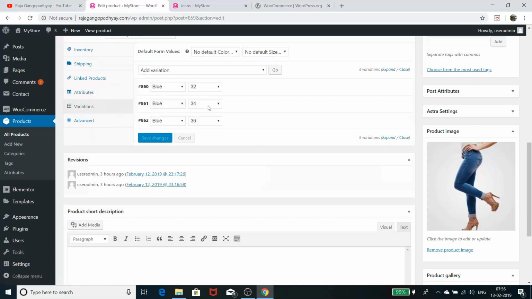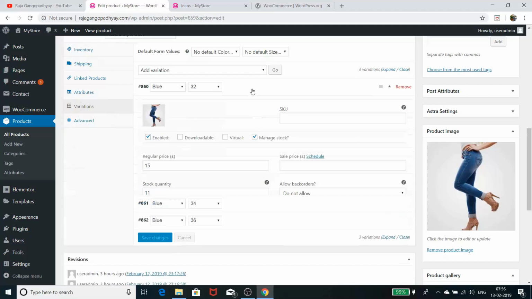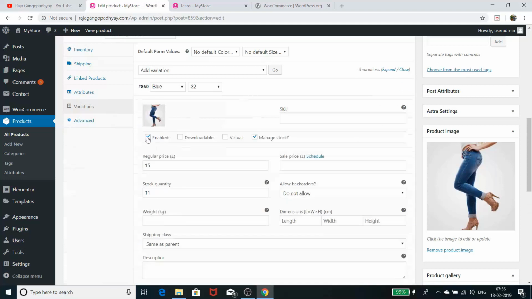After that I need to come to this variation tab, and then I need to add variation and go. When I say add variation, these three variations will come accordingly. So these three variations say that I have three products, all of them are blue but of different sizes like 32, 34, 36. And these products I need to enable and do the manage stock for them.